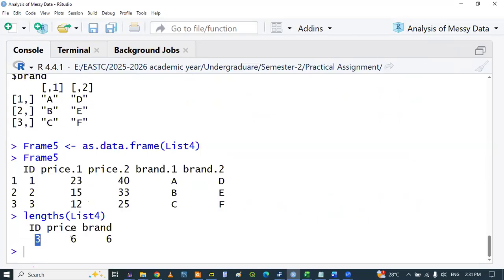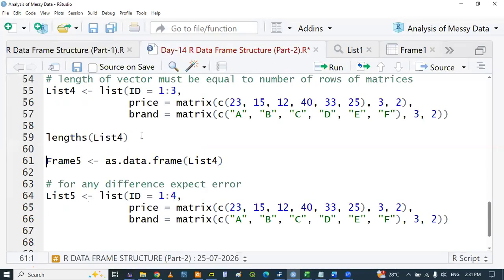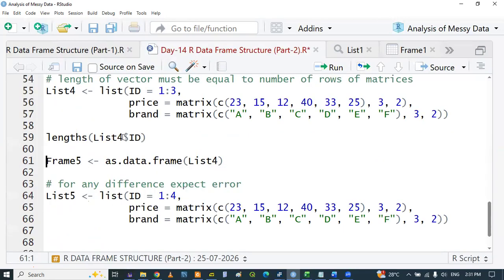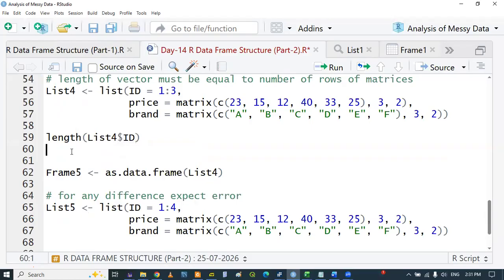So the length of the vector is 3, but the length of the matrices is 6, because of the total number of rows and columns. What we need is the length of vectors and the number of rows of matrices. So check for the vector. I'll extract this. The length is 3.